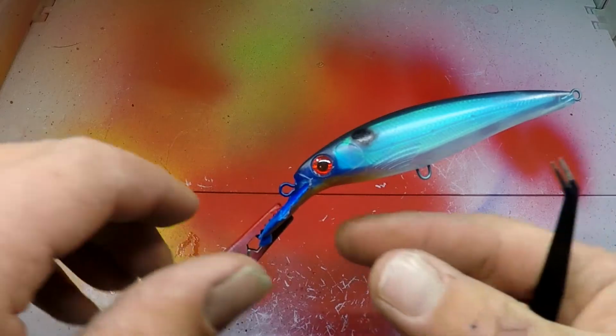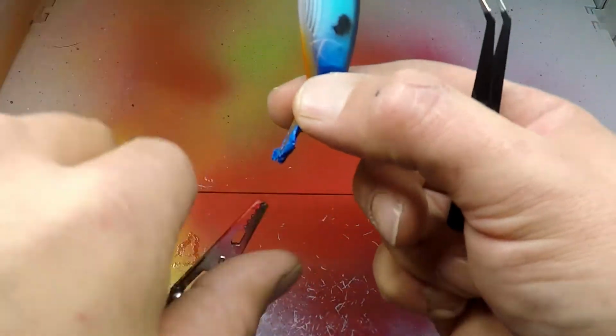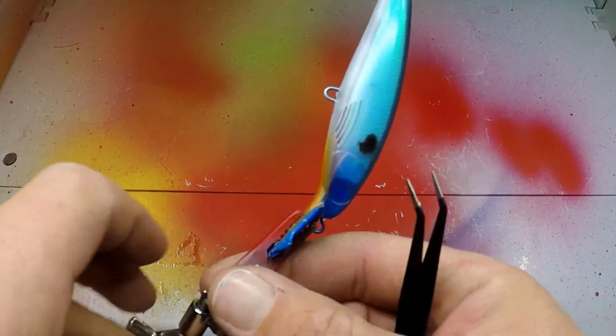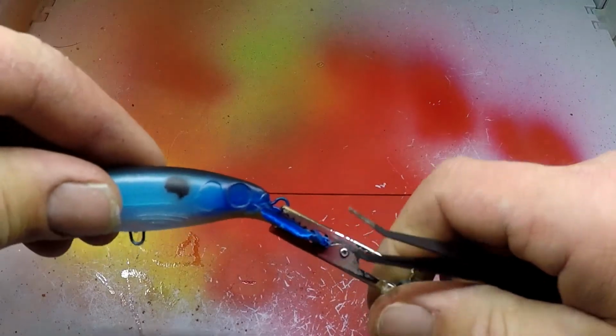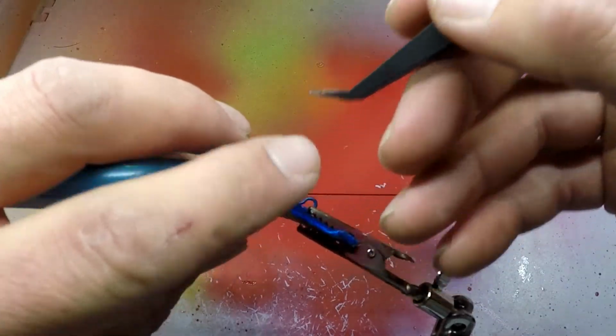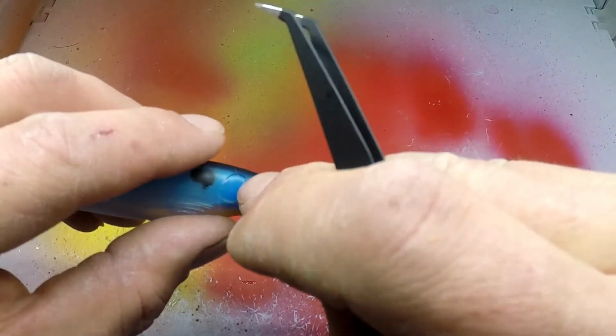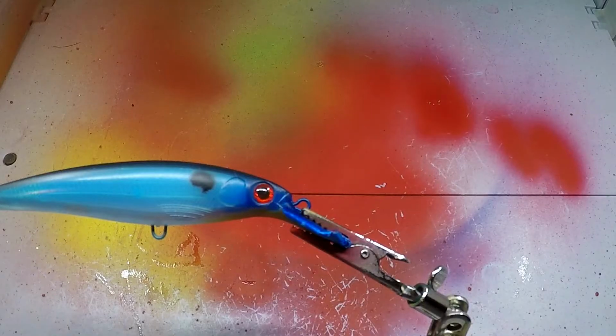We're going to do red and black. I did not hit record, so let's go ahead and do this other one. Looks like the eye for this might be a little smaller. I just put in. I think it looks just fine.